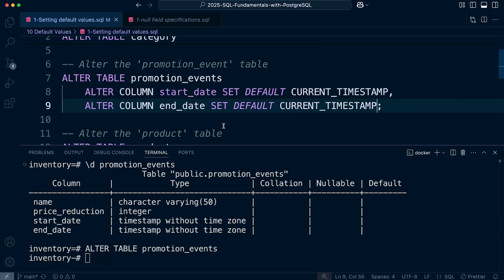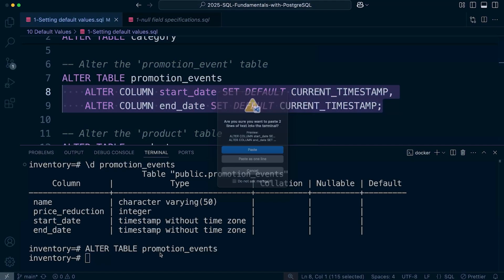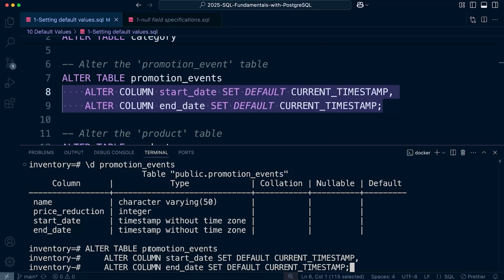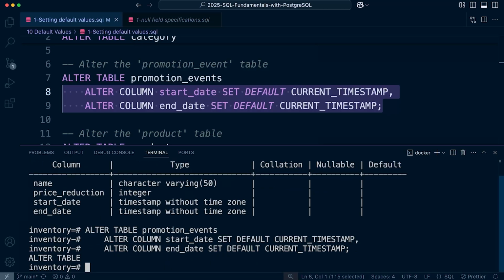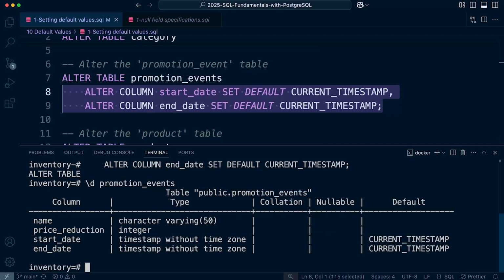Again, this just comes down to ensuring that we're inserting the correct information in the correct data type. So timestamp in this case, so that should now alter that. So remember, we are using a multi-line statement here, so equals and then the dash. So we have events, we've altered the start date, and then that's a comma at the end, and then we have the end date with the semicolon. So that ends that statement. Hopefully that then makes the change, and we can see that now in place.